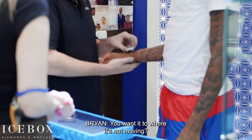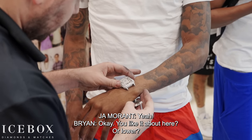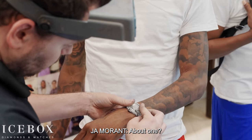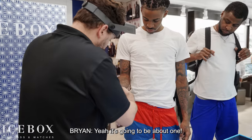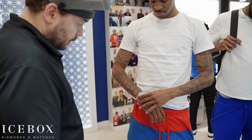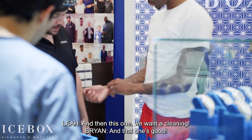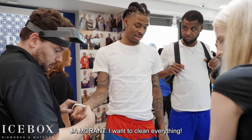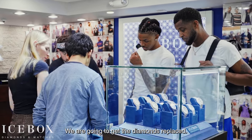The one where it's not moving? Yeah. Okay. Are you looking about here or lower? Here? Right there, above the bone? One. Yeah, it's going to be about one. Yeah. Yeah, so I think just one from this one. And then this one we want to clean. I'm cleaning everything. Yeah, and there's a couple diamonds in this and we're going to get the diamonds replaced.